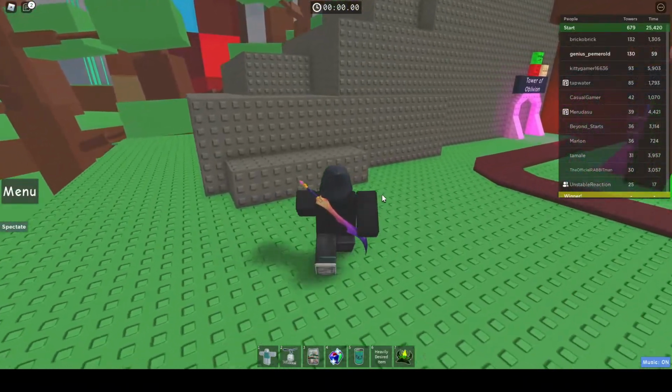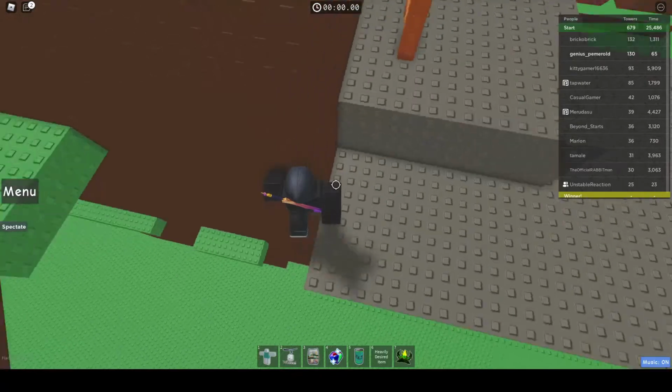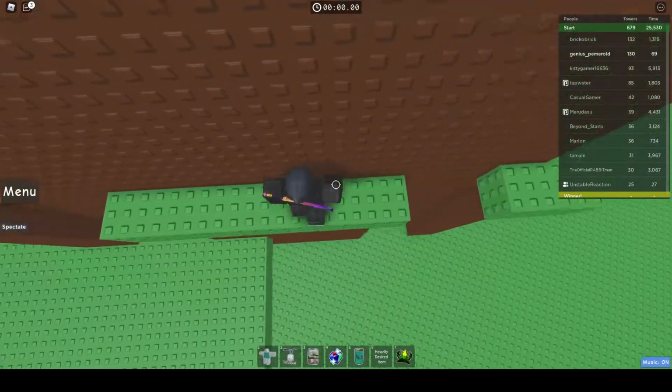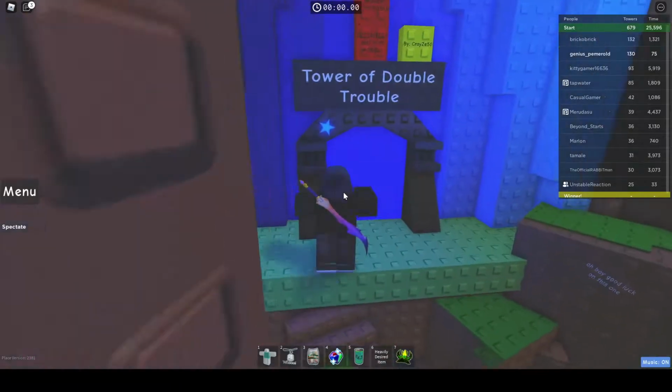Today we're in Zone 2. We're going to be beating my 4th Soul Crushing Tower, Tower of Double Trouble, which can be found if you just go behind here. Here we are.